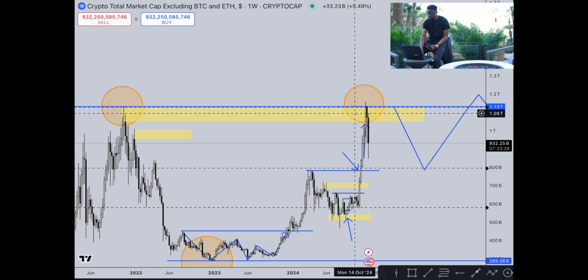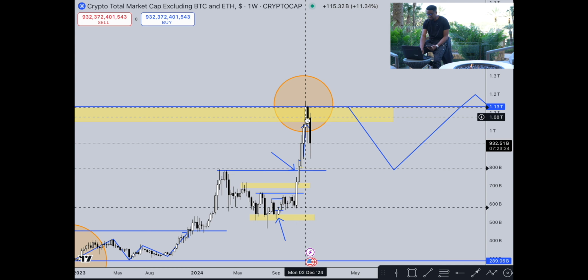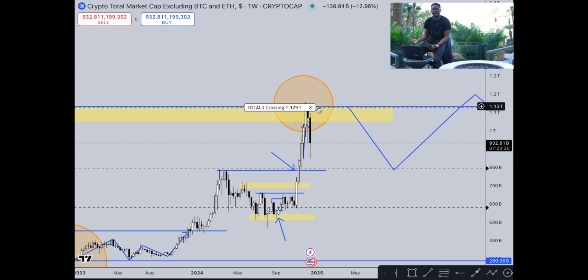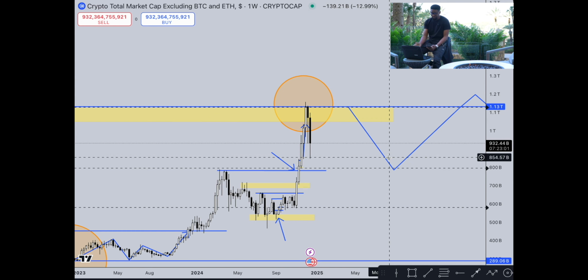So as soon as this candle stopped, and I'll zoom in, let's get up tight on that candle. As soon as this candle stopped on December 2nd, right, and failed to break it, we could have got out, or at least got out 50% of our position if we didn't do that already, or at least got out 25%. You know what I'm saying? Hold 10% if you want to, but take the majority of our profits and see what happens. React based off of what we're seeing and what's happening on the market, right? And that's exactly what we see here. The market stopped, it failed, it's going down, period.